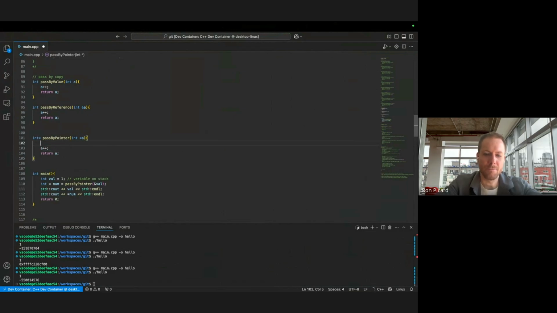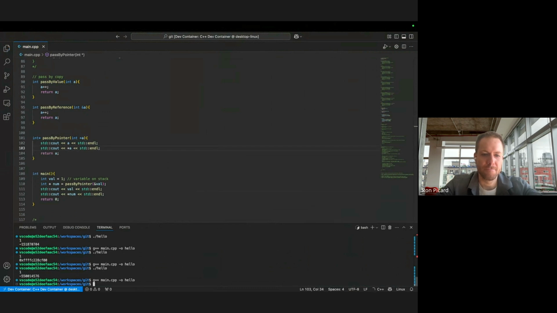So here's where you just start to get into debugging real quick. I'm going to print out. It's a star there. So print. The first time was the address.